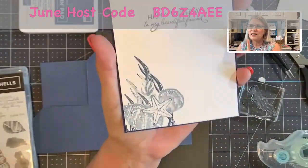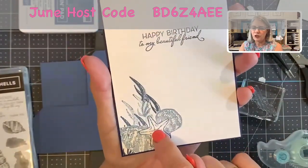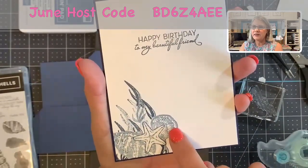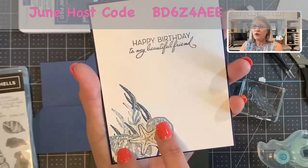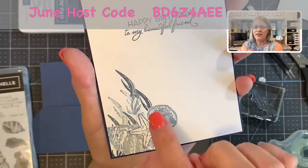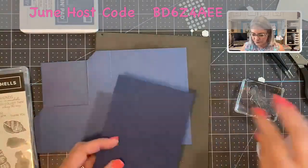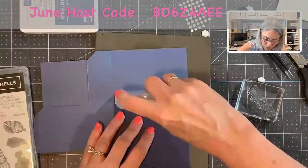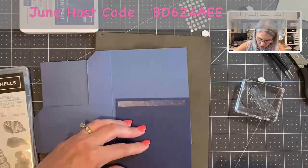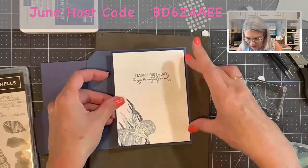So when you mask, you always start with your top image. So the first thing I stamped was the starfish. Then I covered my starfish up, and I stamped my scallop and my whelk. Then I covered those up, and I stamped my seaweed in the back. And I did it like dark and then light, and then dark and then light. And it's just, what do you call that? Monochrome, but I think it looks cool. Okay, yeah, it's not realistic. Seashells and seaweed are not navy blue. Or Misty Moonlight, I mean.